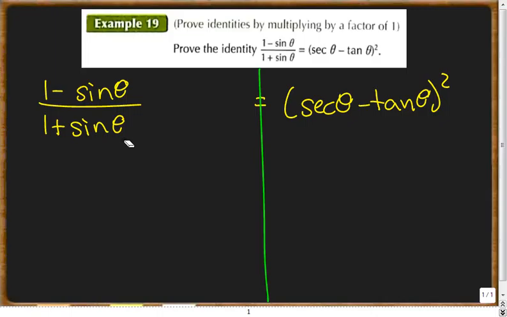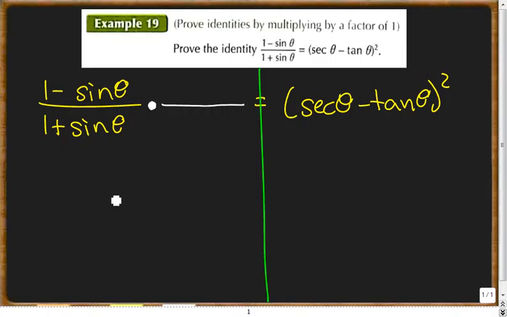Everything can be converted back towards those, and this is going to make things a little more difficult for me overall if I don't do that. But also, I have something over here that's very common. You'll see these kind of parts: 1 plus this, 1 minus this. This kind of sets itself up very well to be converted to other things, because we can use that tool of the difference of squares.